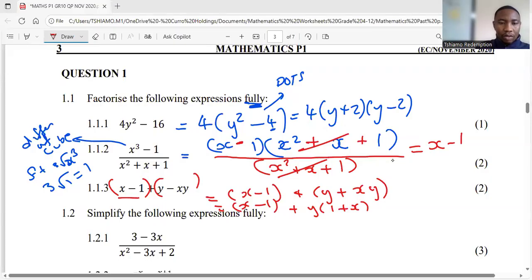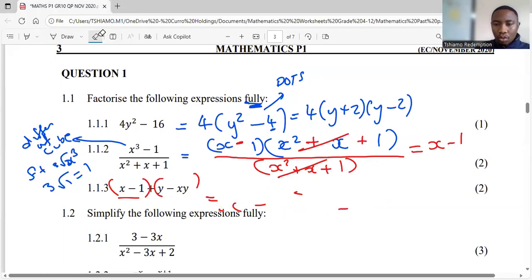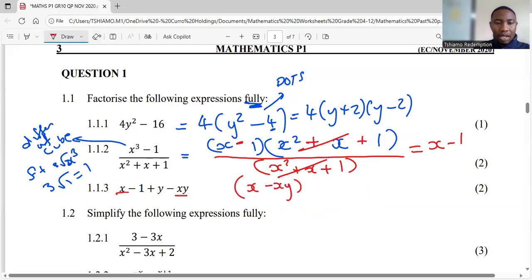So I'm going to try a different one, group the other 2 together. Yeah, I grouped the first 2, it doesn't work out. So I'm going to try to group other terms together. So there's that one. So let's see now. Let me group this one and that one. So group x minus xy and group these 2. So just for it to make sense, I'm going to swap. I'm going to put this one there and like this.